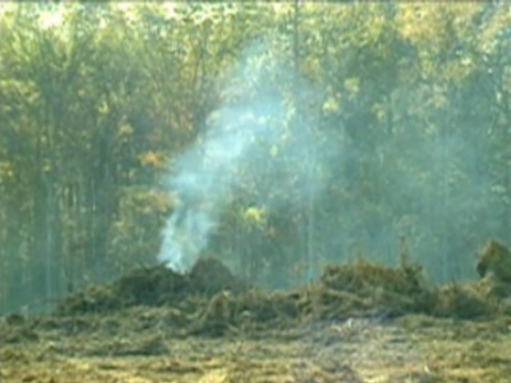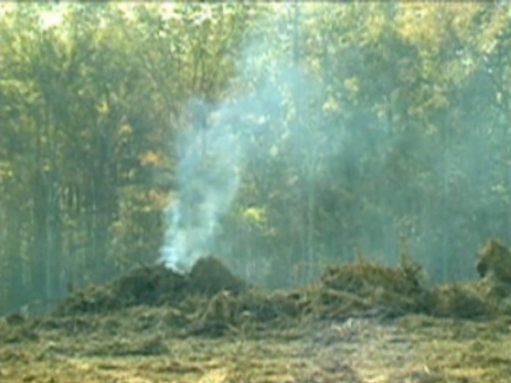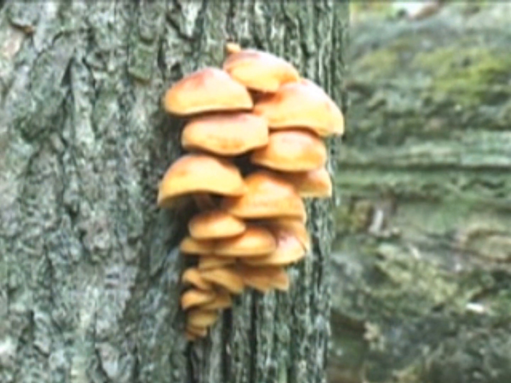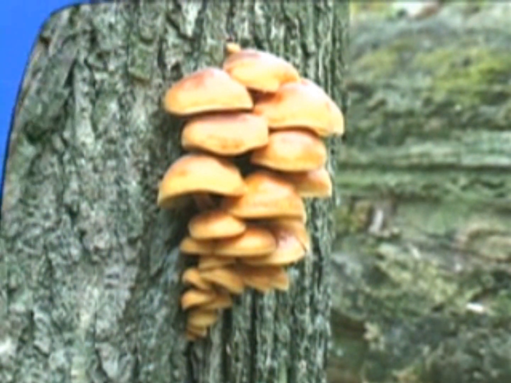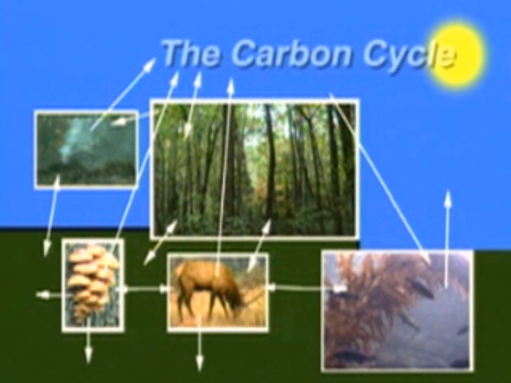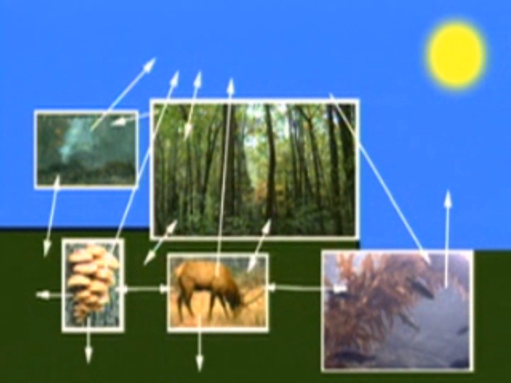Carbon is also returned to the environment when wood or fossil fuels are burned, and when decomposers carry out the process of decay. The carbon cycle clearly illustrates how the materials of life, in this example, carbon atoms, are borrowed for a while by one organism and are passed on to others through food webs, or else are returned to the physical environment where they can be used again by other living things.